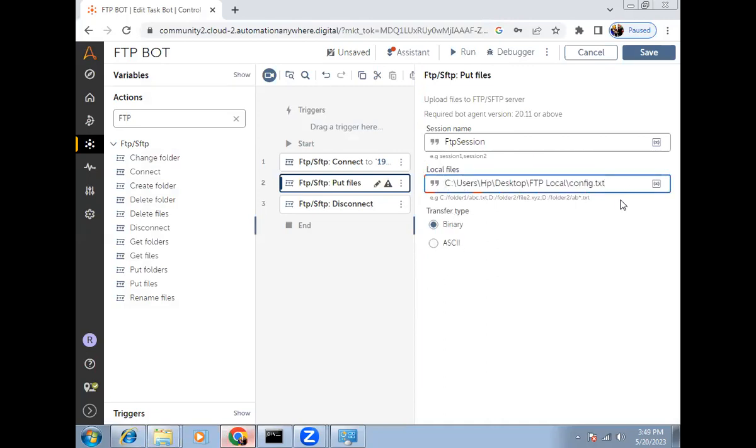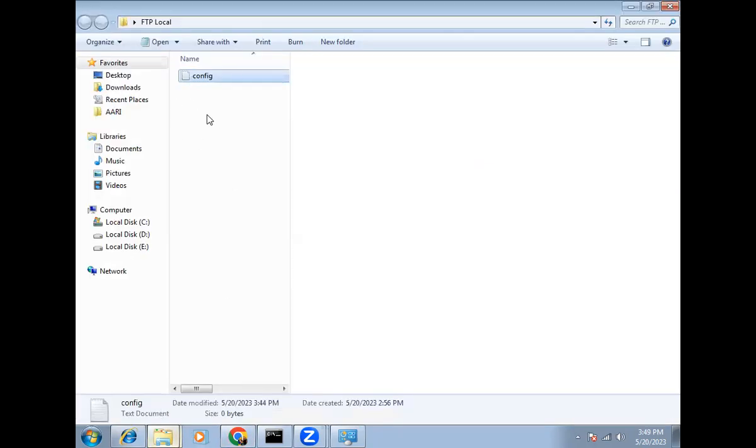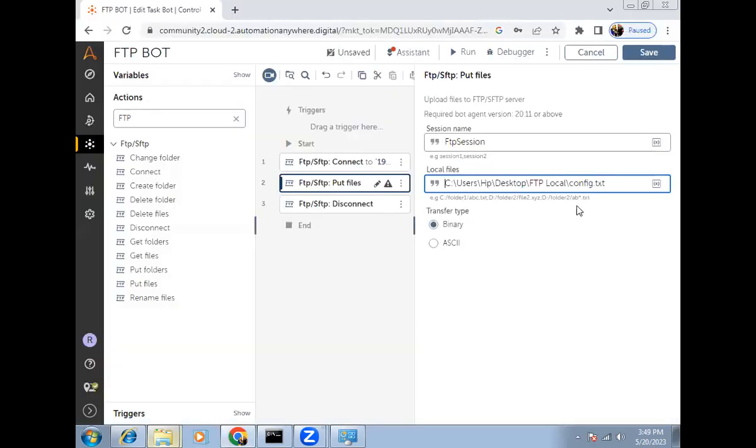Delete this one. Suppose you want to upload multiple files from this local folder to the server, and all are in the same format, like all are TXT. Then you only need to delete this part and put a star over here.